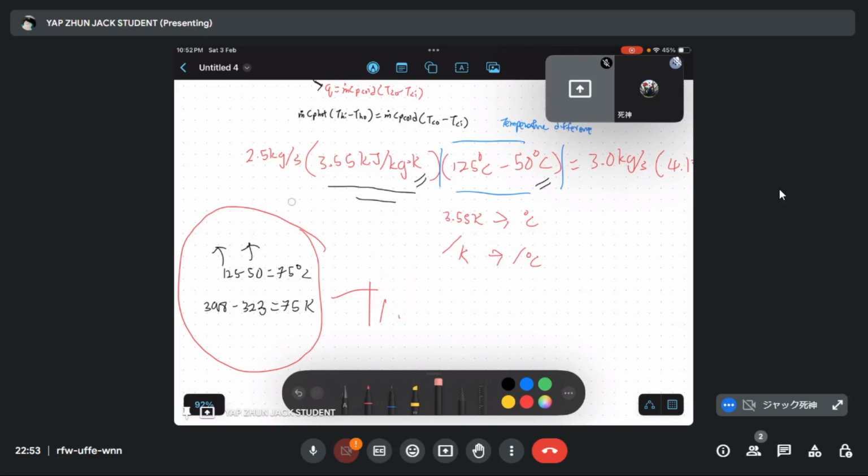So you no need to worry if you're finding something in the appendix that is per Celsius or per K. You no need to worry actually, because at the end your temperature difference will also be the same. So there is no effect even though you change your Celsius to become Kelvin and then multiply with your specific heat or heat transfer coefficient. Even though you already converted it, never mind. So I just clean this off and we start doing our calculation.